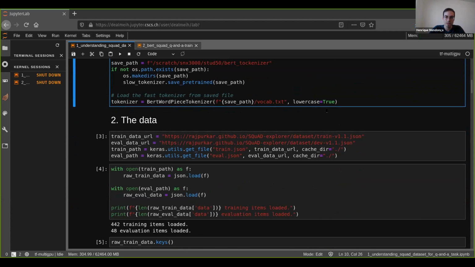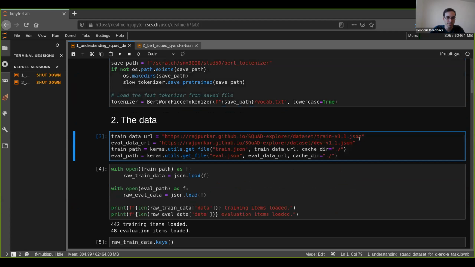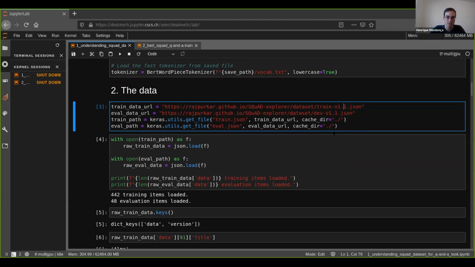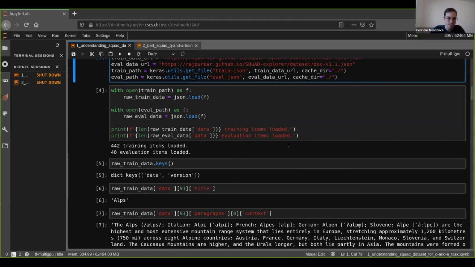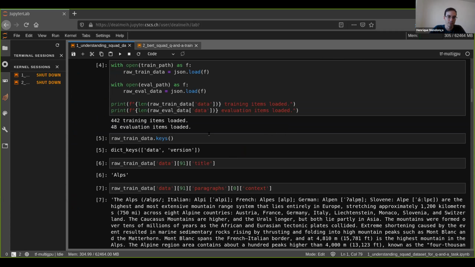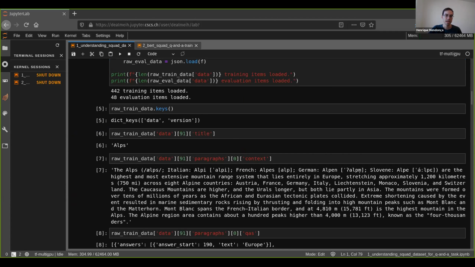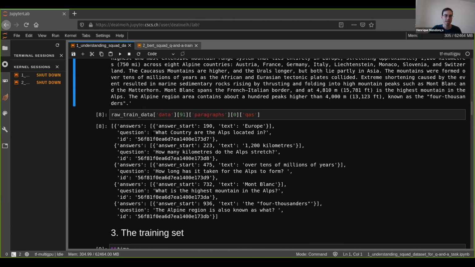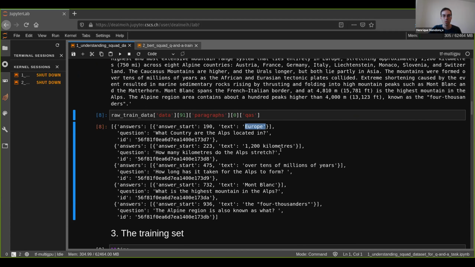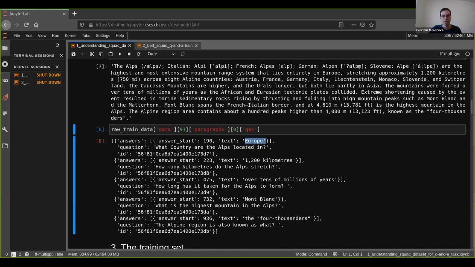Yeah, so looking at the data, it is provided as a JSON file, basically. And you can load it pretty easily from their website. For each entry in the JSON, you're going to have a paragraph and a given set of questions and answers. The answers basically have a starting point and some text, and this text is always from the paragraph, right? So you could actually have a start and an end instead of the text, but they chose to provide it like that.